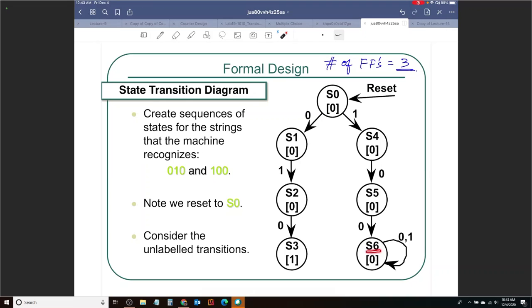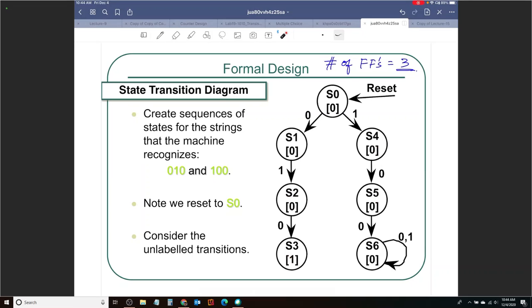And I've also done that for S6. You see, S6 is the state where you go once you recognize 1, 0, and 0. So after you recognize 1, 0, 0, no matter what happens, you have to continue to stay there. So if you get a 0 or you get a 1, you just stay there while the output remains at 0, unless the user hits a reset button. So the only way to come out of S6 is for the user to kick things off again. Now, what I have missed is S1, S2, S3, S4, and S5.